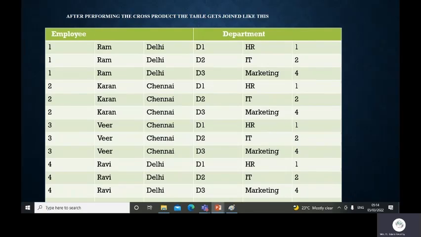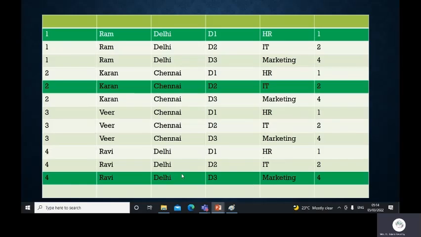Okay, next thing we're going to see once again. So what's the question given? Okay, so we are asked to find the employee number who is working in HR department. Okay, so now after performing the cross product, the query will check for the same attribute. So here see the first attribute, this is EMPNO. So this is EMPNO from the employee table, and this is the EMPNO from the department table.